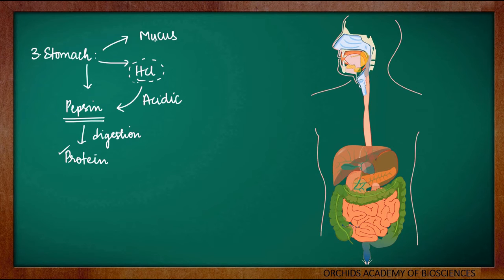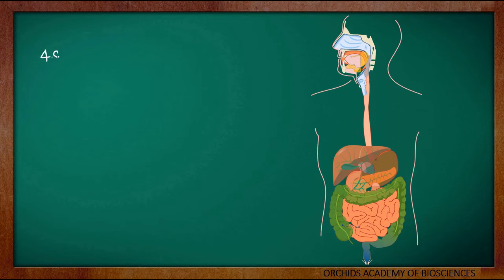So hydrochloric acid makes the condition inside the stomach acidic, which facilitates the functioning of the pepsin, which breaks down proteins. Now this acidic condition inside the stomach might also affect the inner lining of the stomach wall. So the inner lining of the stomach is protected by a mucus covering. Mucus is protective in function. This protects the stomach from the harmful effects of the acid, that is HCl. So in the stomach, protein is getting digested, and the stomach is a very muscular organ, so it will mix the food very nicely with the acid and the pepsin. Here a part of the digestion is happening, and then from the stomach the food is moved into the small intestine. So the next organ will be the small intestine.